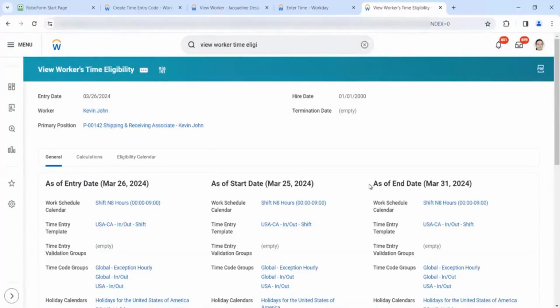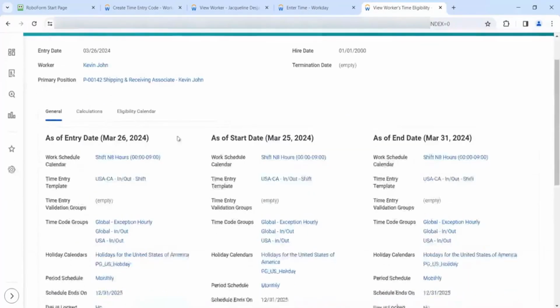For example, it will give you past dated, future dated, and also the period ended for the worker. What would be the time related major components for the worker? It's a very big tool for a time tracking consultant. Whenever there is a break fix, I can see he is eligible for one work schedule calendar, time and he is eligible for global exception hourly.